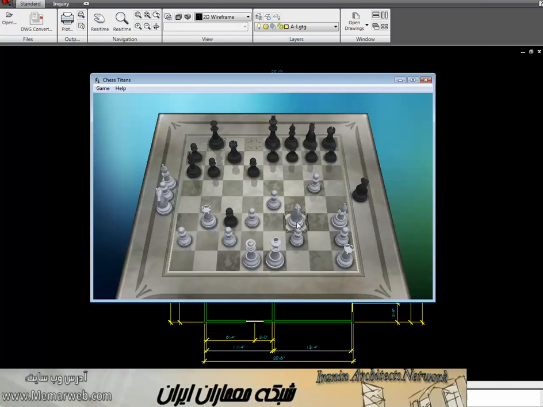So I'm going to get back to chess. Next up is basically importing the CAD file into Max, and from then on we're going to build the walls and get everything going. So I will see you there, and hopefully I will win this game. So I'll see you in Max. Alright?